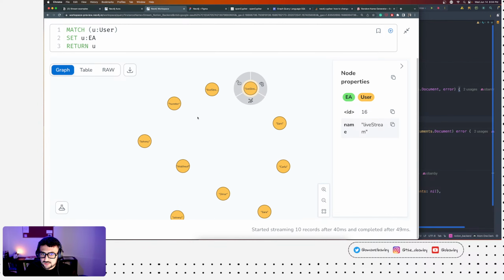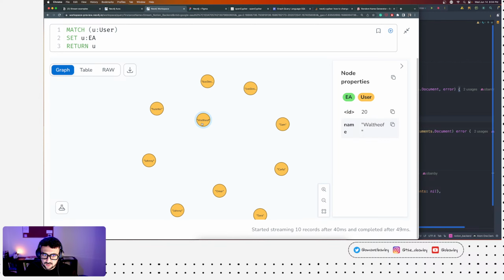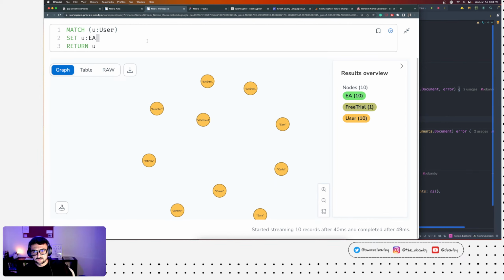Okay, now let's do something a bit more interesting for a second. Let's say we want to match all the users and we want to loop through them and do some other fun stuff. So what you can do is you can match your user and then you can say for each, let me grab the example.